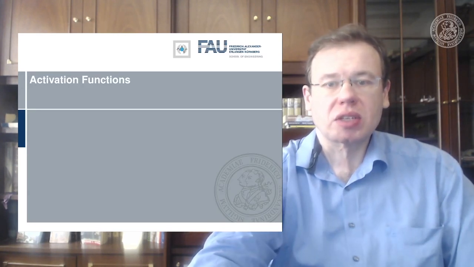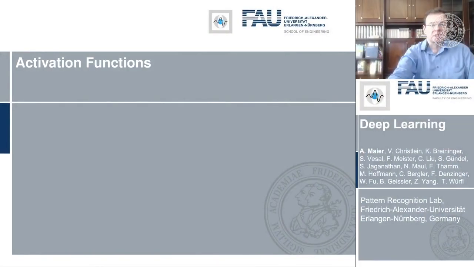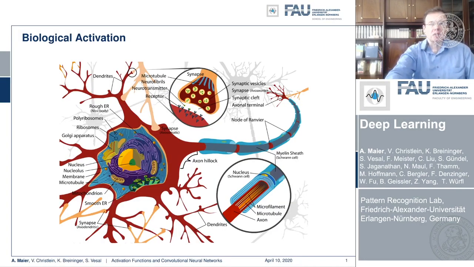Let's start with activation functions. The activation functions go back to the biological motivation, and we remember that everything we've been doing so far we somehow also motivated with the biological configuration. We see that these neurons are being connected with synapses to other neurons and this way they can actually communicate with each other. The synapses have this myelin sheath and with this they can actually be electrically isolated and communicate to other cells.